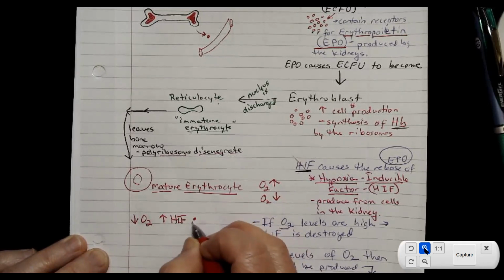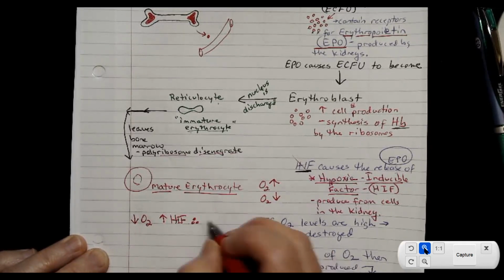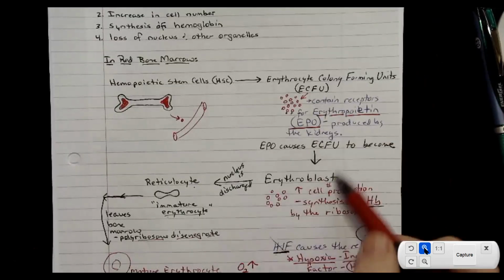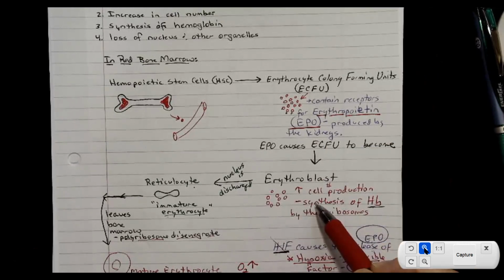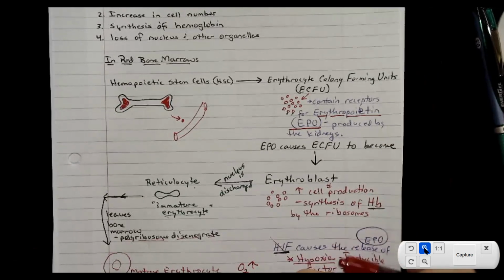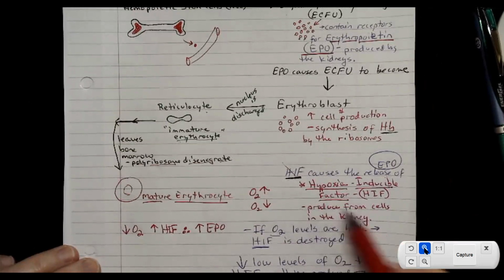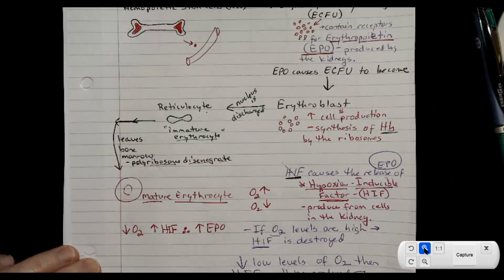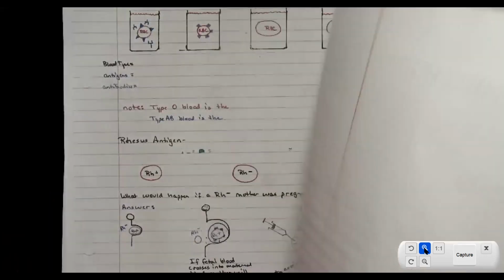And then therefore, the 3 dots represents therefore you increase the EPO. And the more EPO you have, the more erythroblasts you can make. All right, so therefore you're increasing your red blood cells. So we have to monitor oxygen levels, and what happens is this hypoxia-inducible factor is one that's monitoring the release of EPO. So if there's lots of oxygen, you destroy the HIF. If there's low oxygen, then HIF will be produced from the kidneys, and then it will create more EPO. I think that's where I left you.